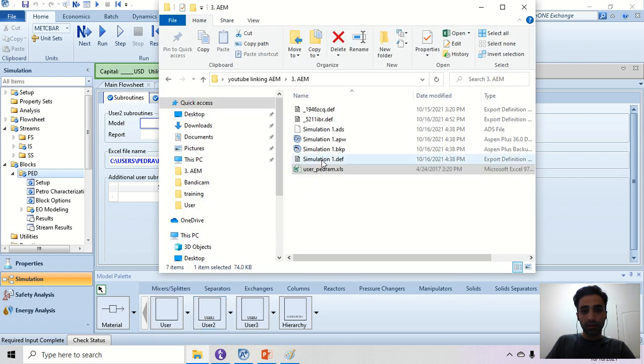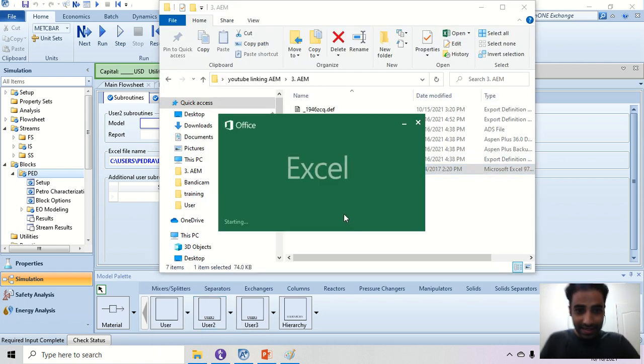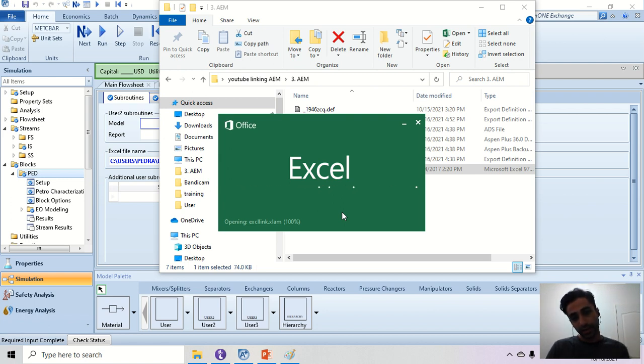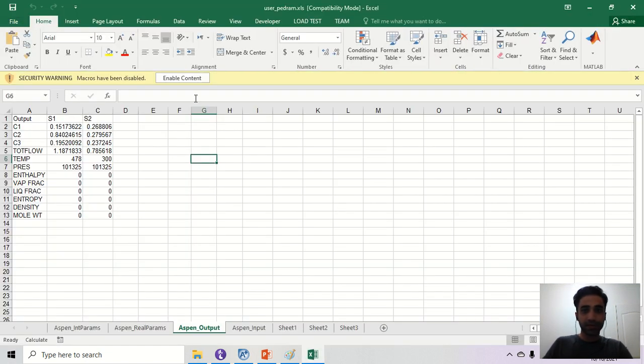I'm going to open the template which we copied and pasted here. Apparently my Excel is linked to Matlab, so it is taking some time to open the Excel file, but I'm going to remove it. That doesn't matter.